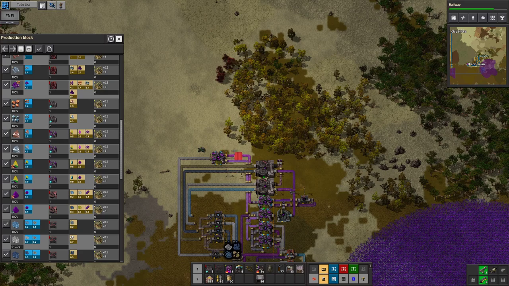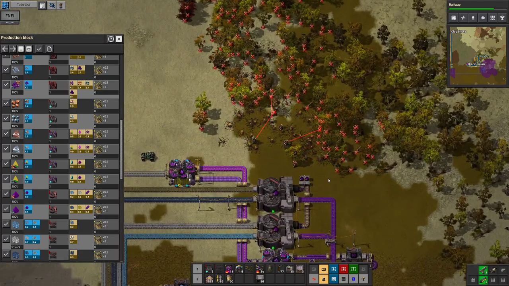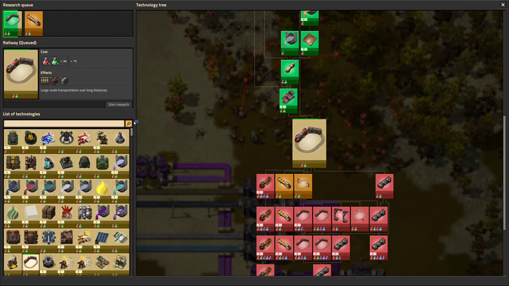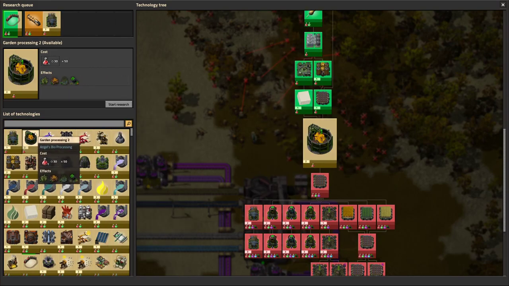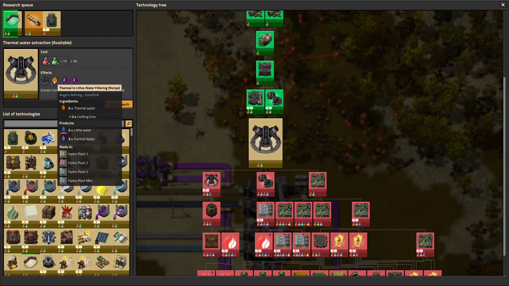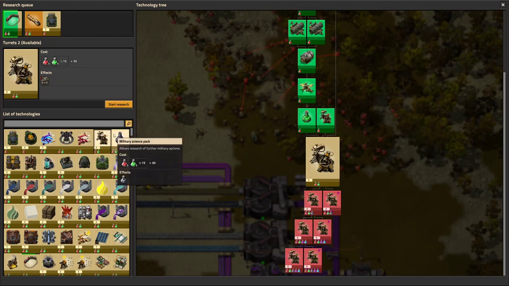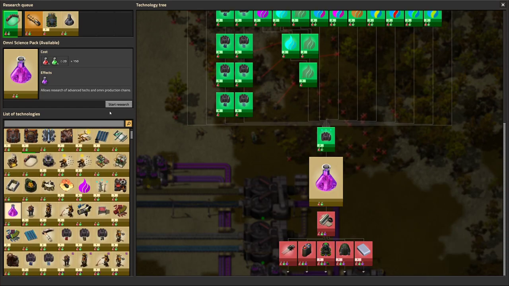Let's clear some organic plants. Don't think that's the name of a machine, is it? Organic. No, it's not the name of a machine. Good. Get an arboretum. Thermal water extraction. Don't really think I need that for now. Don't need turrets. We may want to start these guys and these guys.